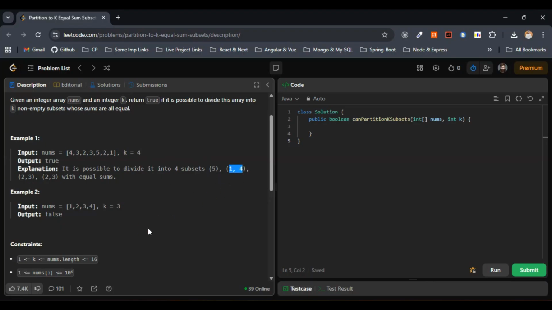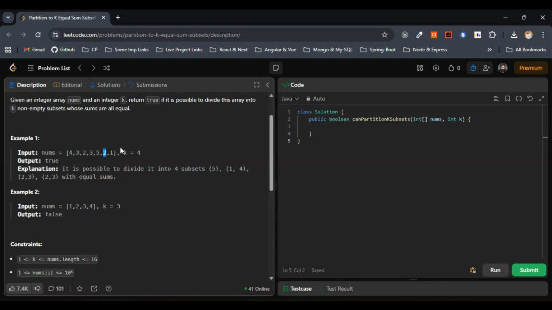1 comma 4, 1 plus 4 is 5. 2 comma 3, 2 plus 3 is 5. 2 comma 3 again, with equal sums. Why have we considered 2 comma 3 twice here? Because element 3 is present twice and element 2 is also present twice.